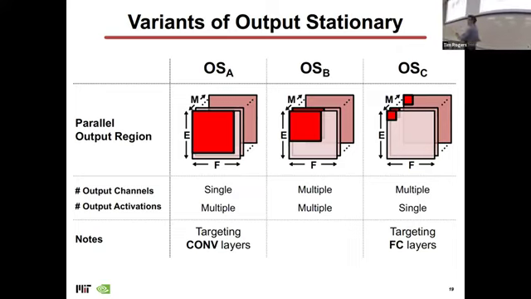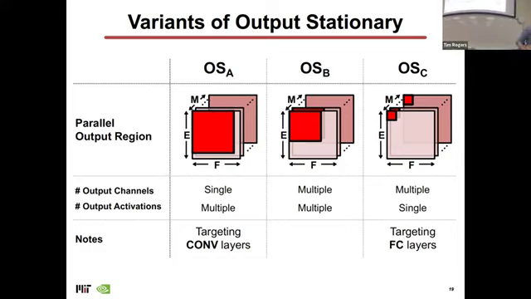Based on what output you're keeping stationary, because if you remember, in a convolution layer in particular, there are multiple parts of output, right? We basically have multiple output filters. That's what the Z dimension here is. We have many output filters, and then each output activation, I'm sorry, not filter, each output activation has dimensions, if we're doing a 2D convolution, F and E, or E and F in this example. And then we have M such outputs.